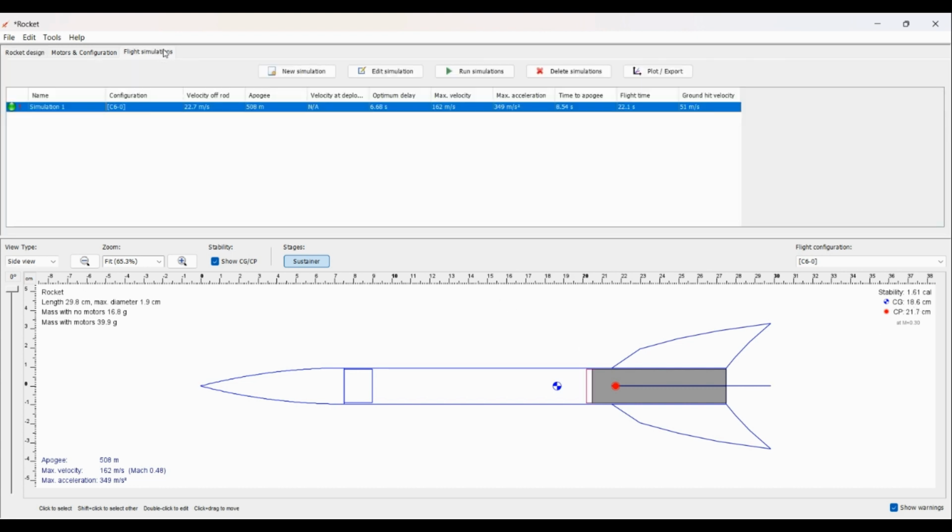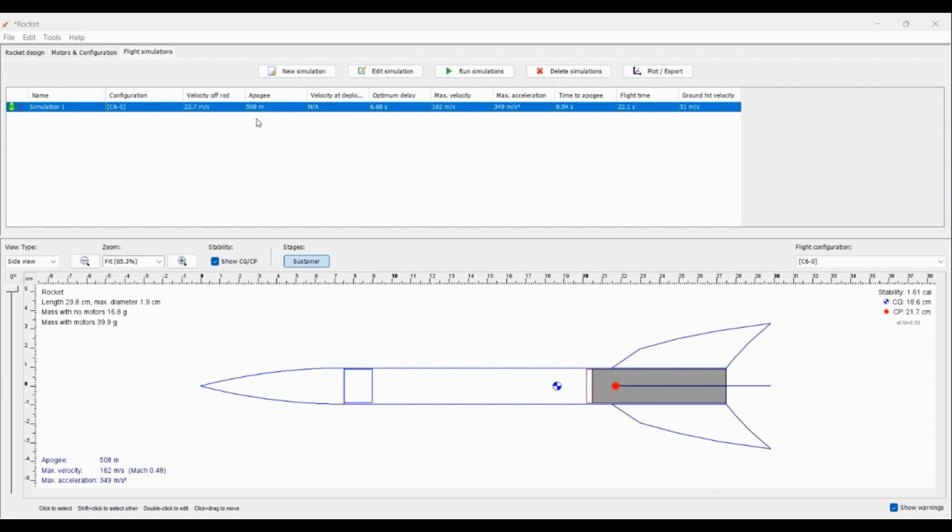If we go to flight simulations, there's a little warning there. We don't have a recovery device. So, when we do this, you see, we hit the ground at 51 meters per second, which if I open a calculator, that would be almost 115 miles per hour, which is not very good for this.